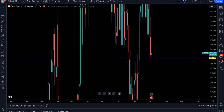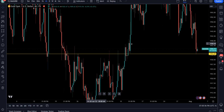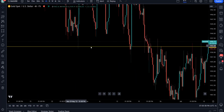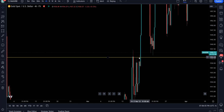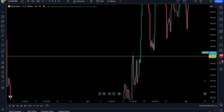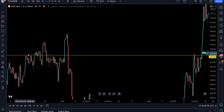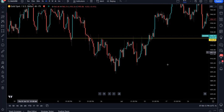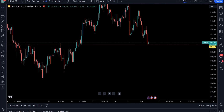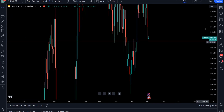In this area here, for our candles, we have a little bit of a structure here. And from the left-hand side, we still have plenty of reactions in this area here and far, far away from this level, another heavy area of contention here. So what's the idea? As you can see here, there's plenty of contention at 1933. Yes, we want to see that continuation to the downside because we trade what we see and not what we think. And what we see here is plain and simple bearish moves.